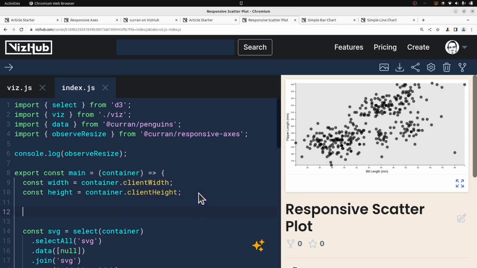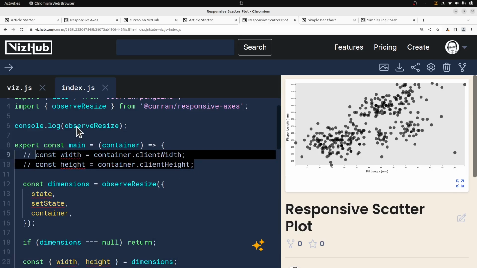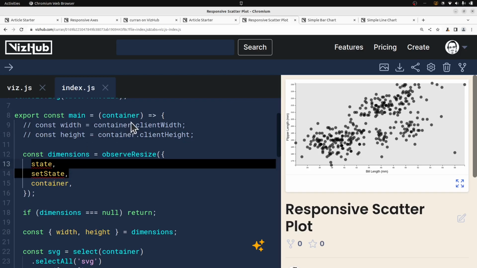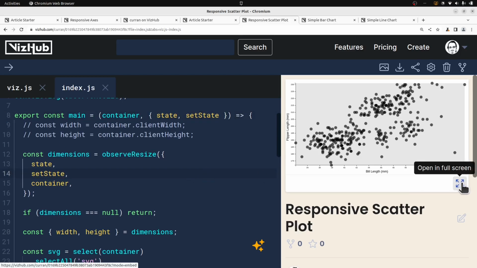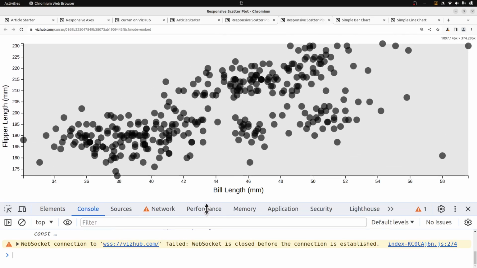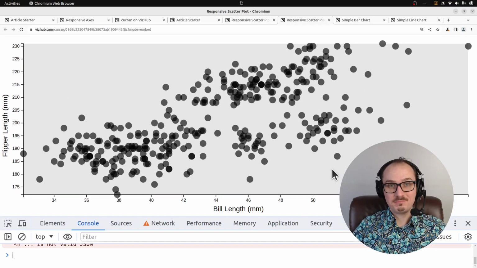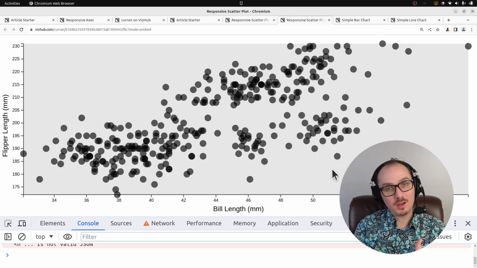So I will paste that here and comment out our old code for getting width and height. And also we need to make state and set state available here. And now it should be responsive. Let me see. And it is. Look at that. Brilliant. Okay, that's how we can retrofit an existing visualization to respond to resize.